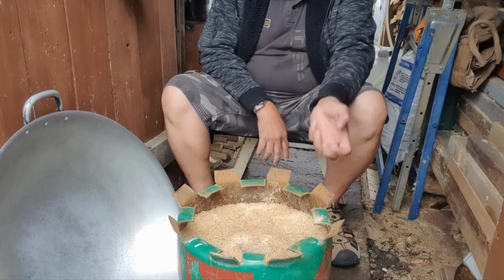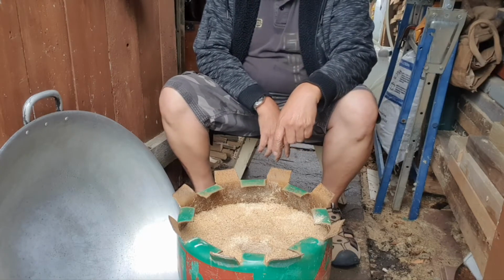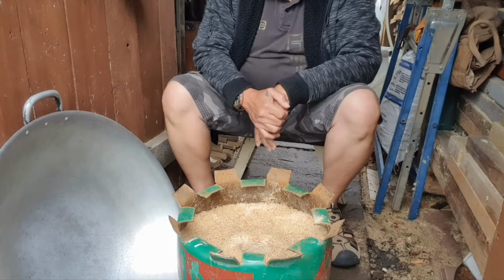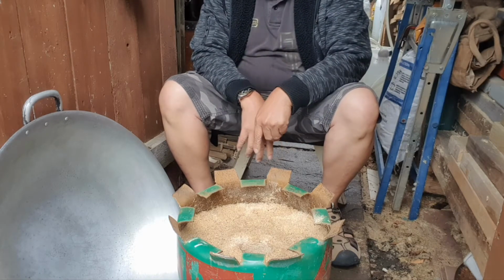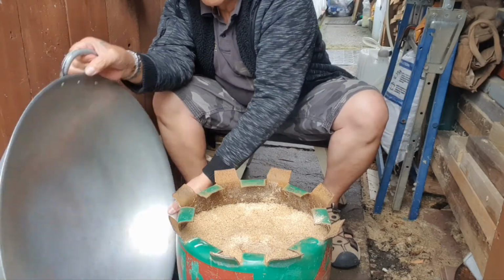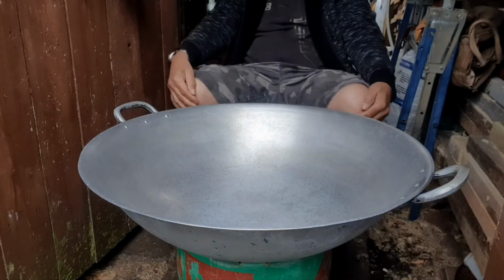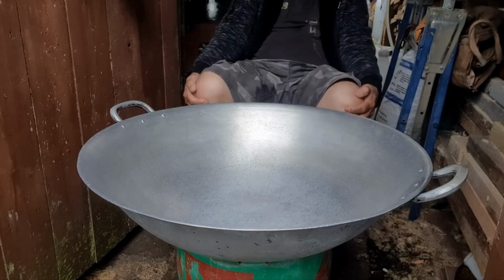Start slow, and then once the fire starts catching, there'll be a big flame coming out of that hole. There you go. All right. Now put the wok on top.